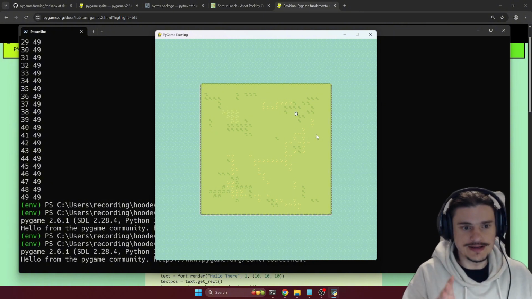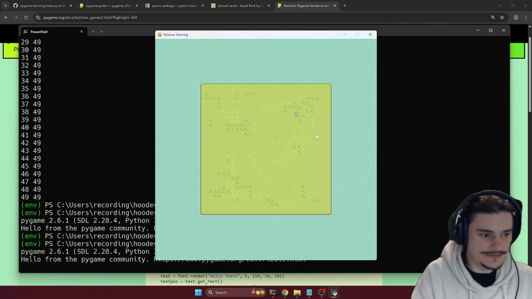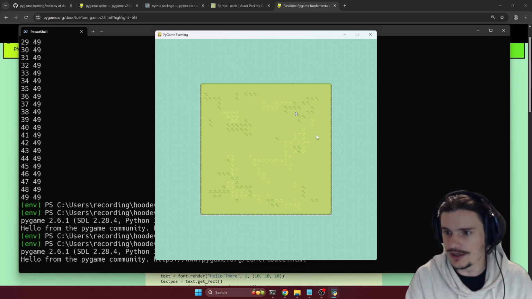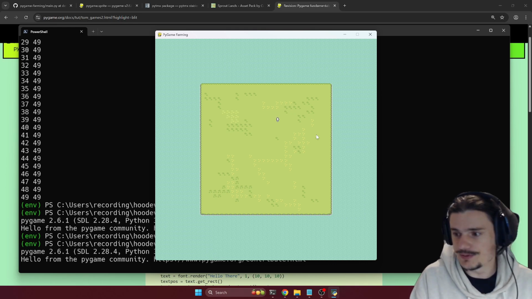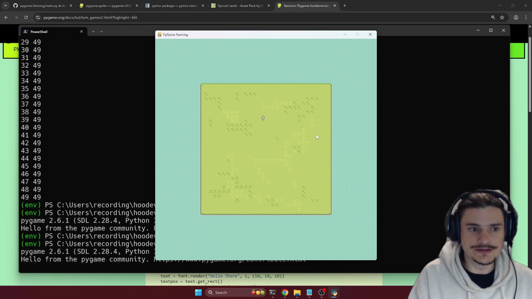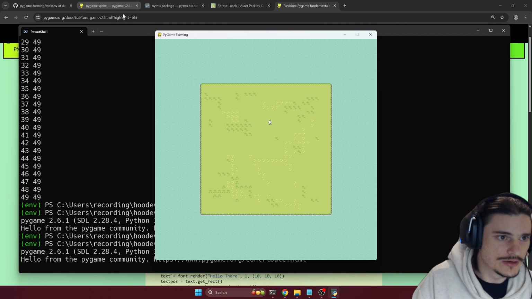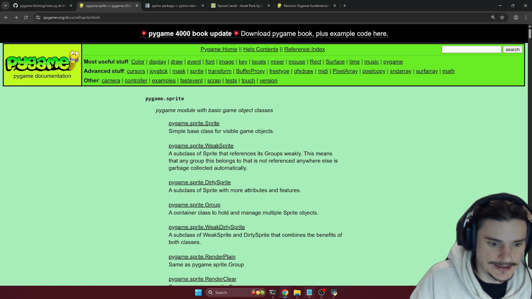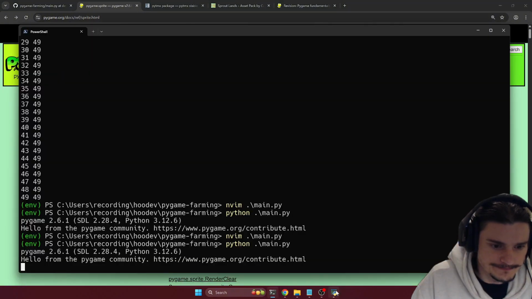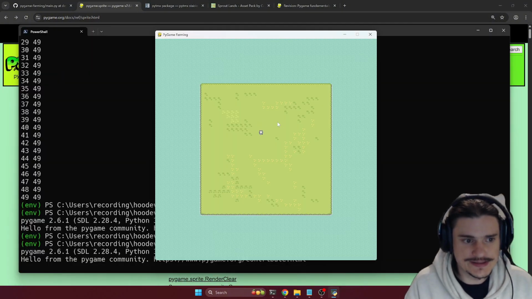I think now we've got it output to the screen. We kind of are getting a bit better at working with this tile map and importing it. There's things we can do better. We can do this in a much better way with these special sprites here, these Pygame sprites. But yeah, this is a good start.